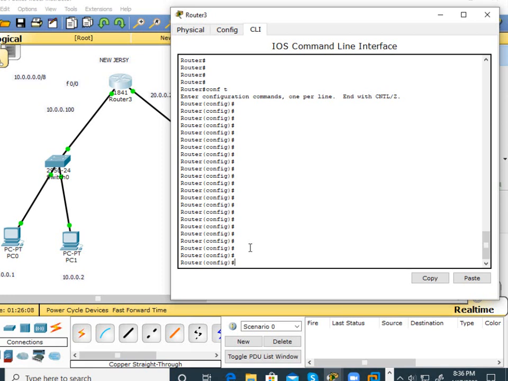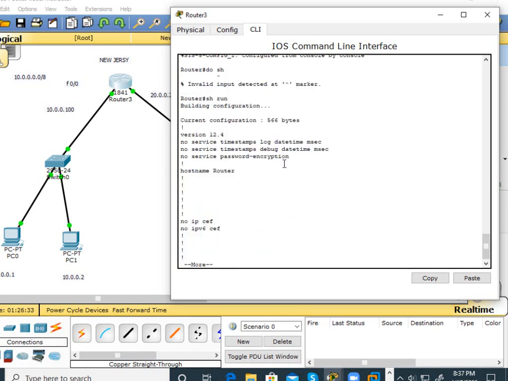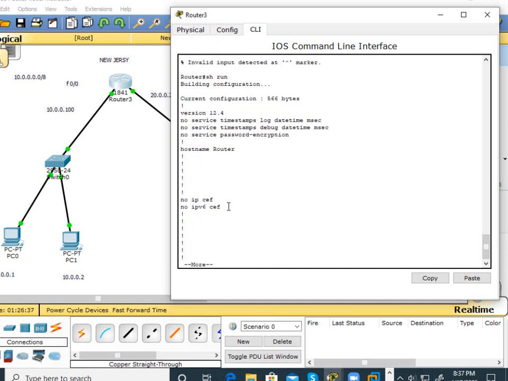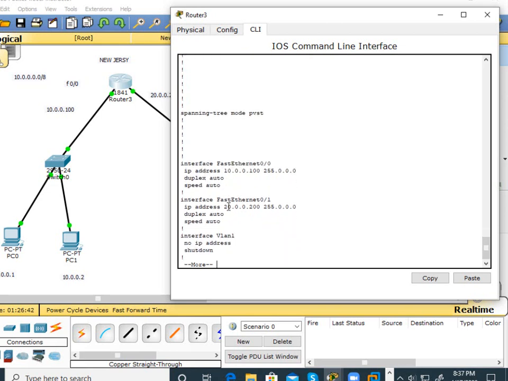So router config, you press Control Z. Then right away you type show run. Once you type show run, you press enter to be able to see your router configuration.